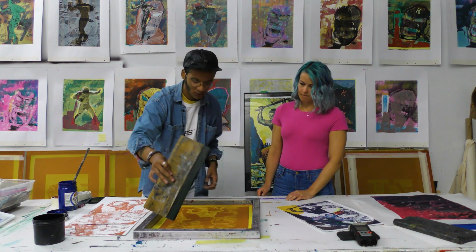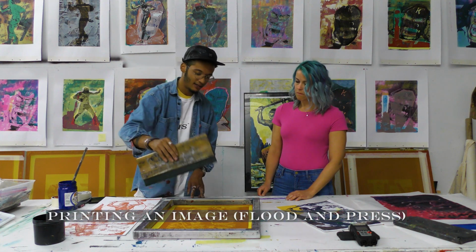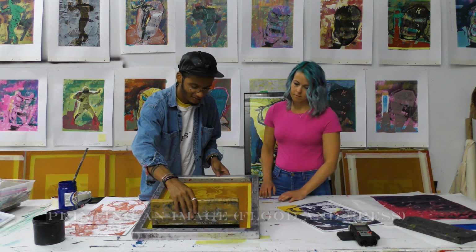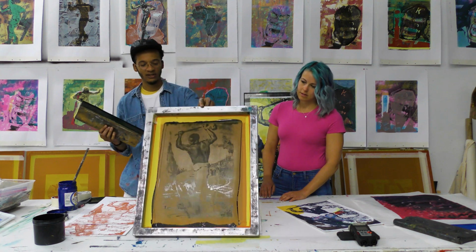The screen is super small, so it could use a clamp board. It's okay not to have a clamp board. We're just doing a couple of prints. This is a nice way to demonstrate. And I need to do this real quick: a little flood. It helps us see where John is at.